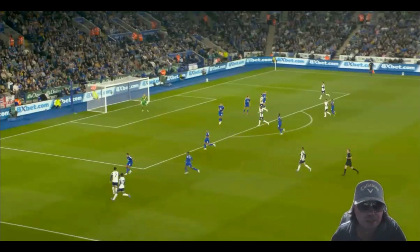Everyone from Leicester is getting sucked in to the ball. And look at this space appearing here — you can see it. Massive gap because one player's gone to cover, and the other player has come over here to cover as well. So all of a sudden, this has appeared here.